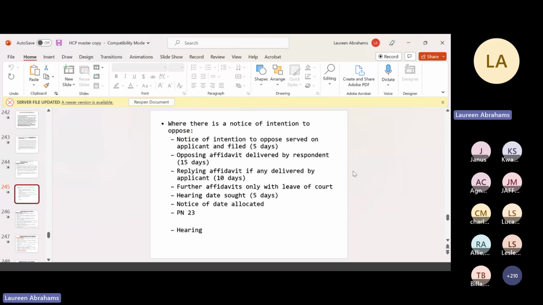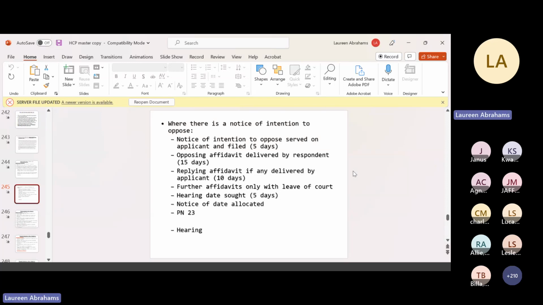Then the applicant files a replying affidavit 10 days after, and you are not allowed to file further affidavits. Now, in an application, you must make out in your founding papers your full case. You cannot leave out certain information, and then later on just file an affidavit that contains that information. No. You must make out your full case in your founding papers. If you don't, then you will lose your case. Right, your claim will be dismissed if you don't make out a full case.